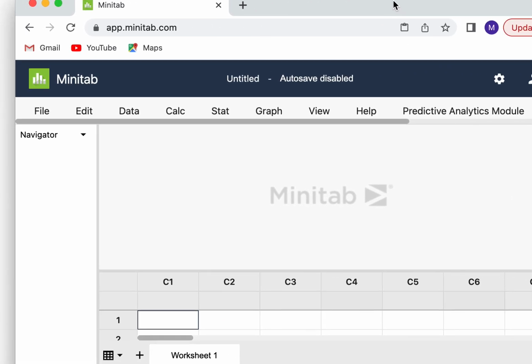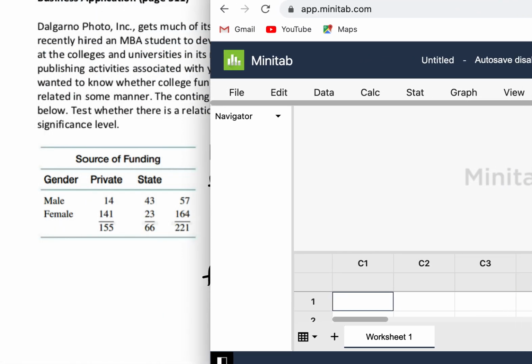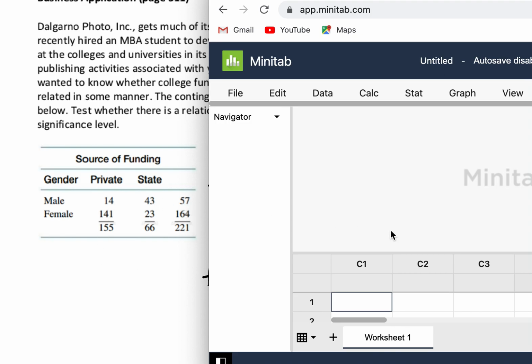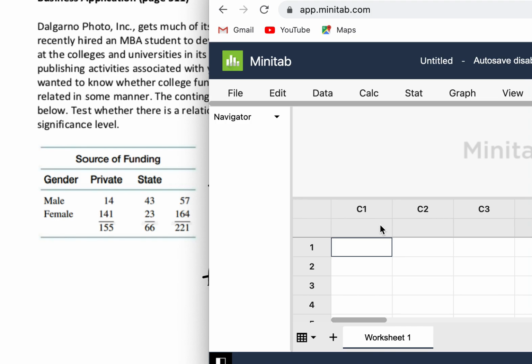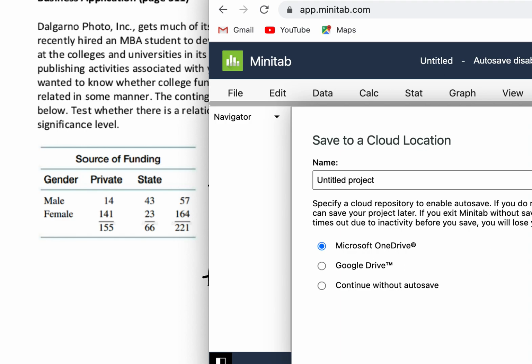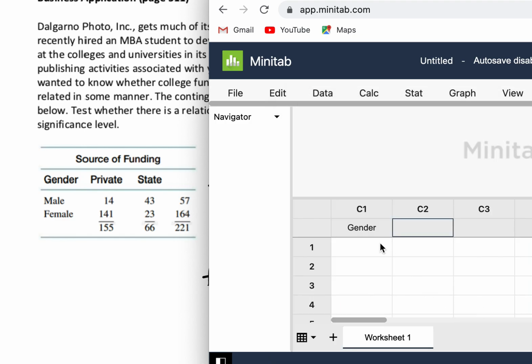And what I need to do first in Minitab is I need to put this table, my data table, into the Minitab spreadsheet. Now on the homework problems, of course, you're going to be able to copy and paste this table. It's not going to take me too long to type up. So I'm going to enter my column headings of gender, private, and state.